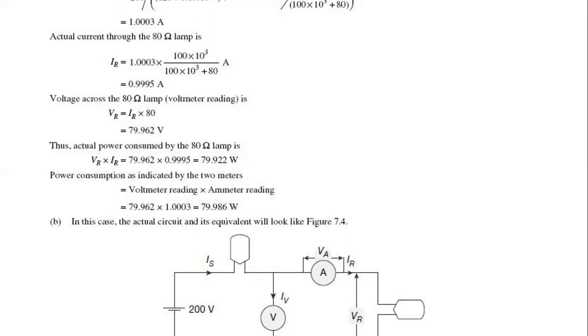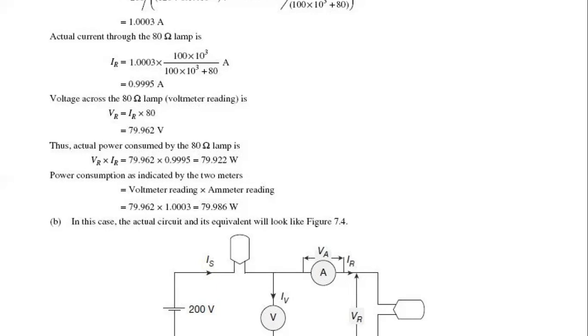Now see, we have seen the actual power that is consumed. That is gotten by doing the calculation directly, that is the VR times the IR, which we have seen is 79.922. Remember, these values will be very, very close. So I advise students to use up to 4 decimal places for you to have accurate figures. You can see both of them, the actual power that is consumed and also the apparent power that is calculated by taking the readings of both the voltmeter and the ammeter.